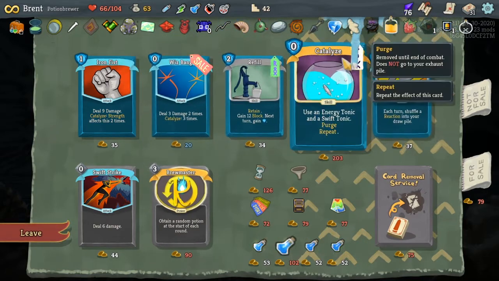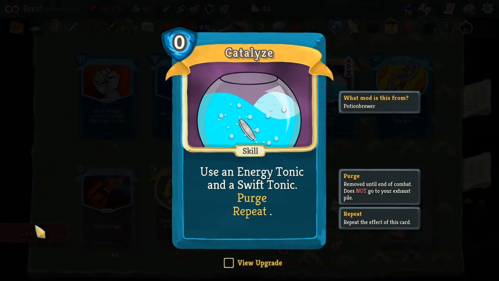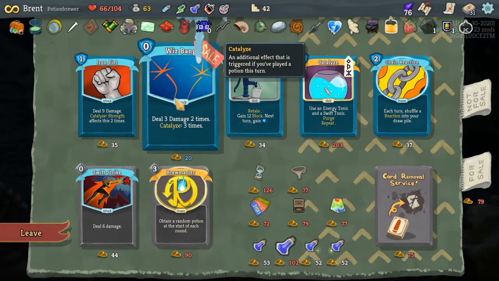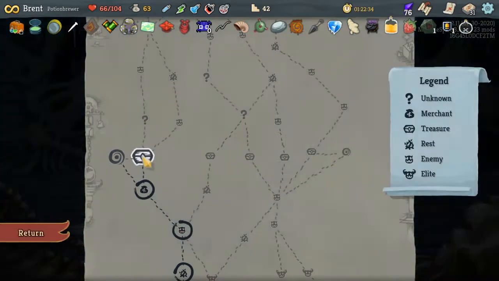I don't think anything else. Use an energy tonic and swift tonic. Purge. Remove this card. Does not go into your exhaust pile. That's... Repeat the effect of this card. Interesting. I don't remember what a... I think this is just good. Oh, it's 200. We can't even afford it. We get another whiz bang. Or an iron fist. I think it's fine. I think we got enough cards currently.